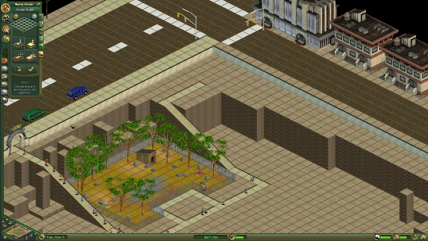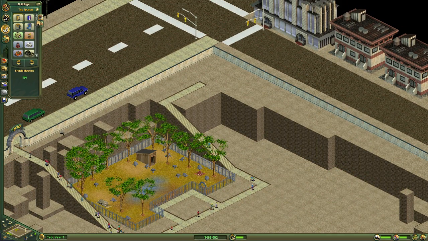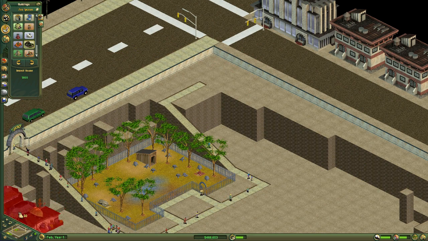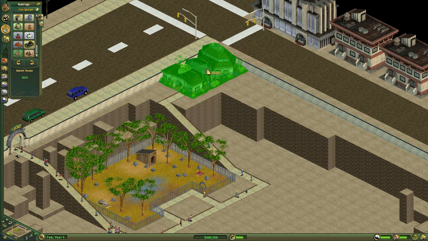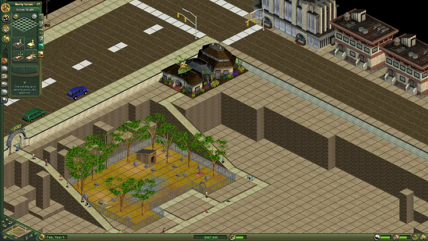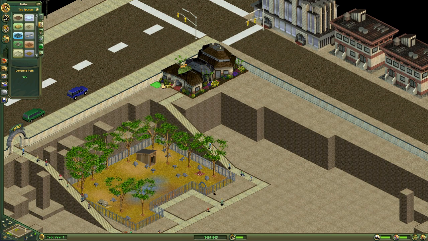Alright, what attractions did we have? I think we unlocked one. Yeah, we got the insect house here, so how can we make this fit? Or can we make it fit? I think we can. Yeah, let's put that right there. And then let's bring a path across the front here.